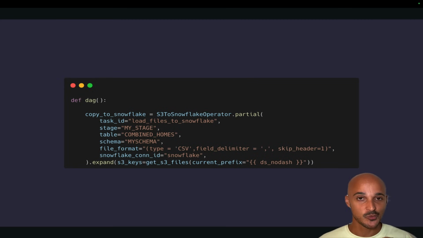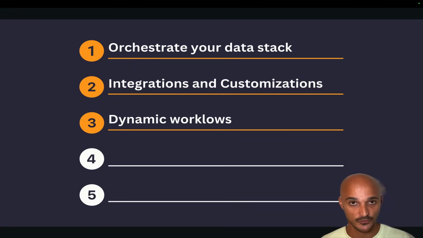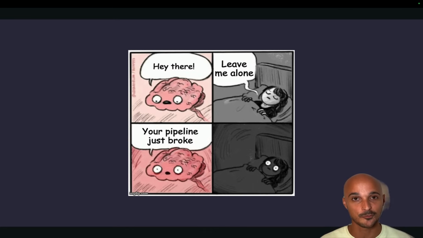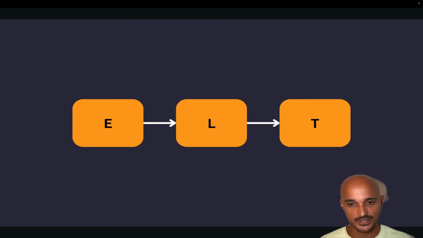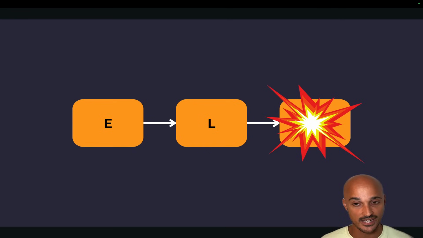So the third reason why Airflow is so great is the fact that you can have dynamic workflows, and those workflows are coded in Python, which is why they are so powerful. For the next reason, I would like to show you an image that I'm sure we all have been there at some point where the data pipeline breaks and we don't even know why. I could tell you in this video that you have the following data pipeline and the last task fails. If the issue is within the tasks of the data pipeline, then it's pretty easy to troubleshoot it.